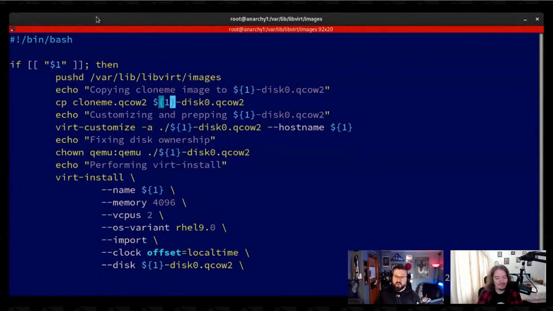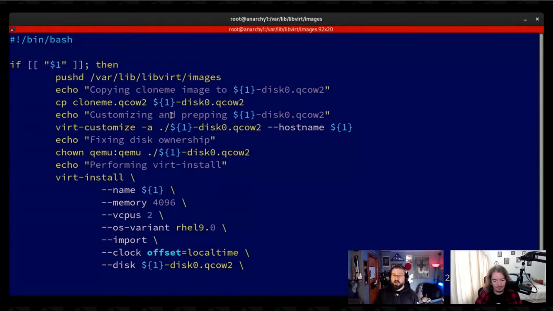And then I just made a copy. See, I'm using $1 here. That's command line input from the bash script. This isn't going to be a how-to on bash scripting, but just know that $1 is the first thing you've typed after the name of the script on the command line, right? Also, you might notice at the beginning, I even added error checking. If you didn't give me a command line input, it'll exit the script saying you need to tell me what the VM name should be.